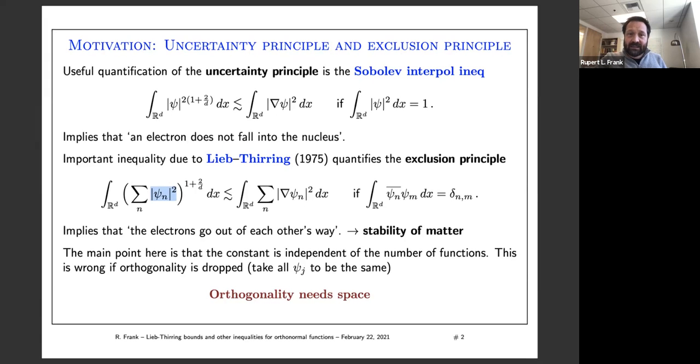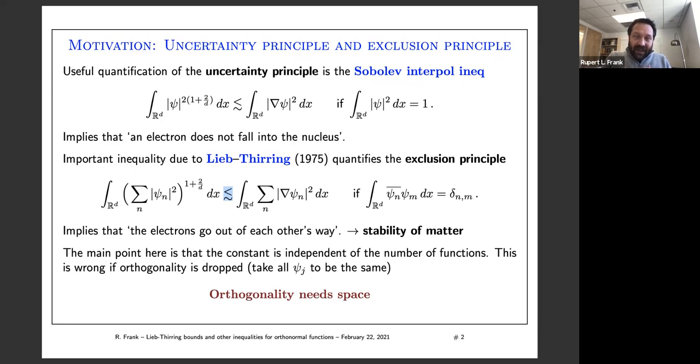And then the inequality says that if we have a bound on the gradient squared of these functions, then actually we have an inequality. It's the same exponent as in the inequality up there, right? So if we have a single function, then the second inequality reduces to the first one. But the main point here is that this inequality holds with a constant that's independent of the number of psi's. In particular, there can be infinitely many. So how do we think of this? This is really the expression, so let me backtrack a little bit.